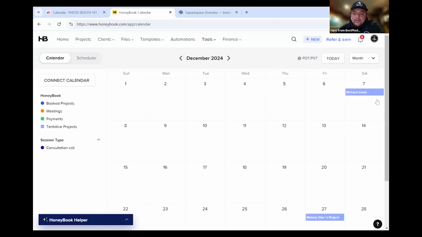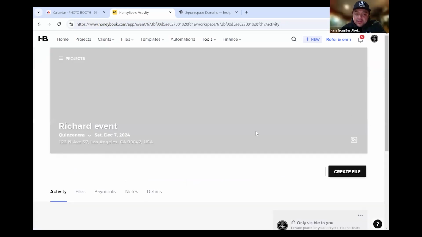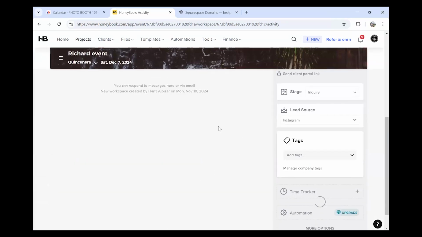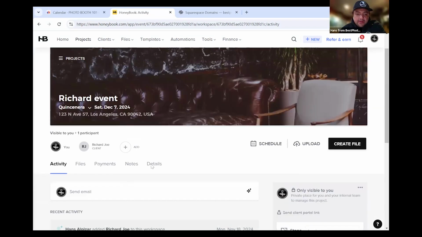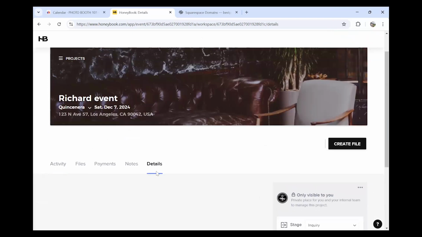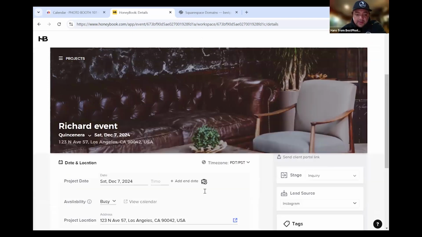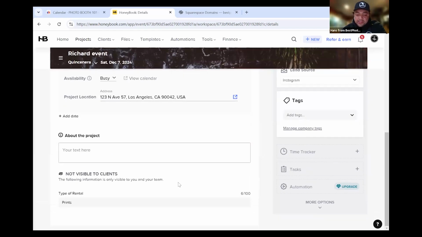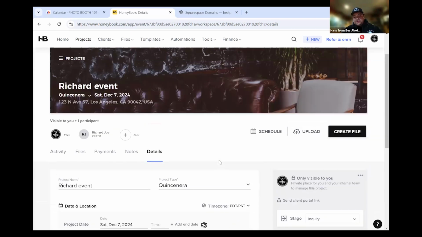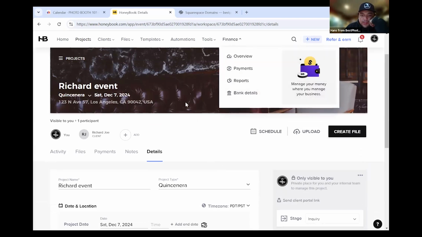So right there, I only have one inquiry for December 7th right now. I'll click on that and see what it is, and I go to project. That's how I filter them out: by date, and I start checking out what they are. I like using the calendar a lot, Google Calendar and the calendar on HoneyBook. Now I know this one's prints, so I need an attendant for this one. Just something to keep tabs on. All right, so we're done with that.